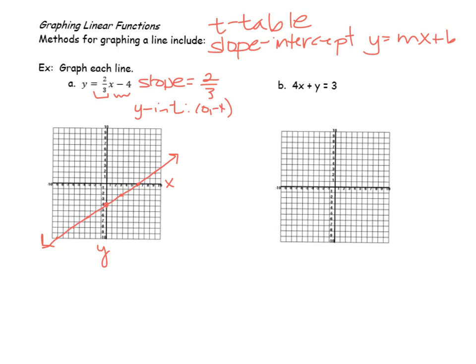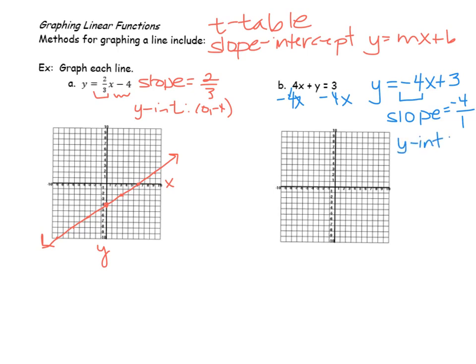Now the second example we'll still be able to graph, but it isn't in slope-intercept form yet. So if you want to make a table, you're welcome to do that. However, it should be pretty easy to get y by itself. If we subtract 4x to the other side and put it in slope-intercept form, we would get y equals negative 4x plus 3. So now our slope is negative 4, which means negative 4 over 1. From left to right, you'll be going downhill. And our start point, our y-intercept, is positive 3.